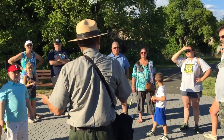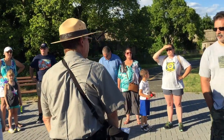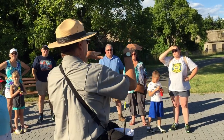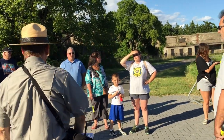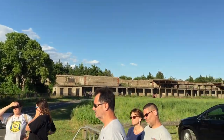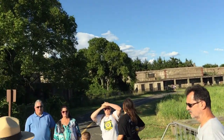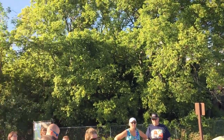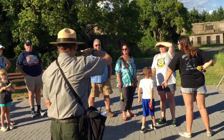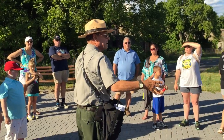Gun emplacements. And why would an army have gun emplacements out here? Like the New York Harbor, which we really don't see, right? Here we are, behind a very long gun battery. The Army used to call it a 9-gun battery. We can't see the ocean, and we can't see the entrance into New York Harbor. It's right off the tip of Sandy Hook. But that tells you why the Army built such a long gun line, and they would mount in it nine big cannons.